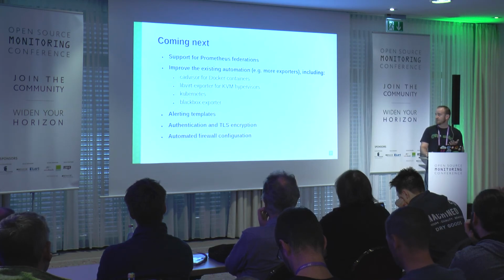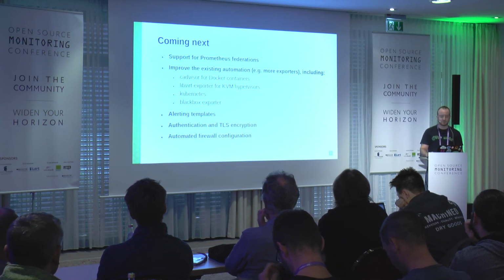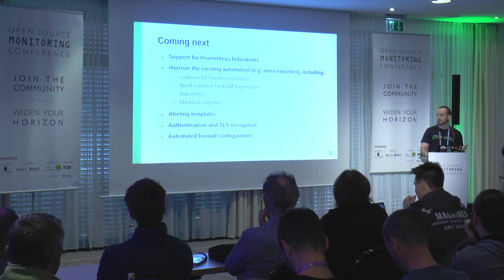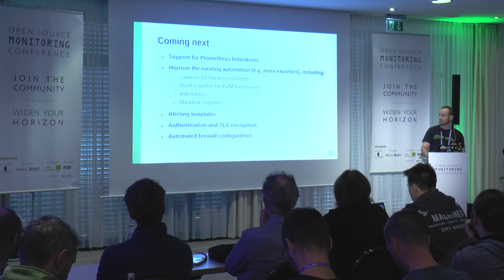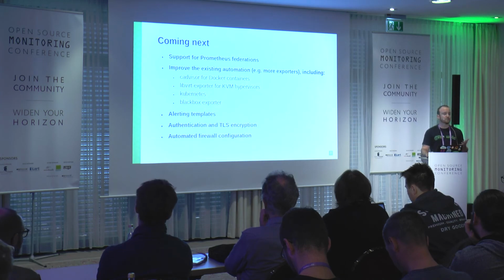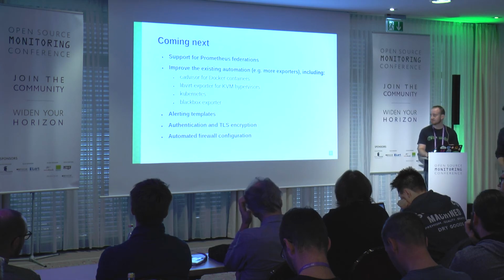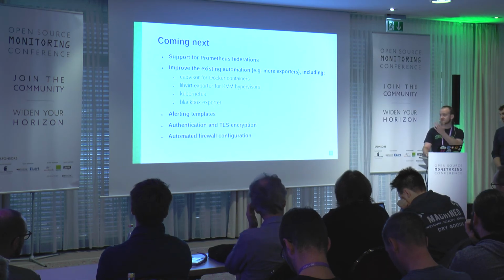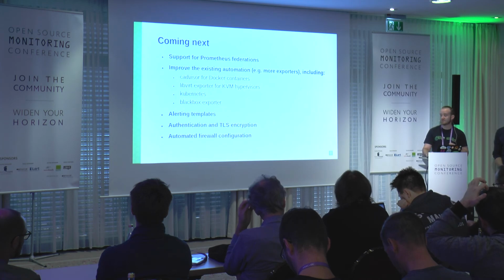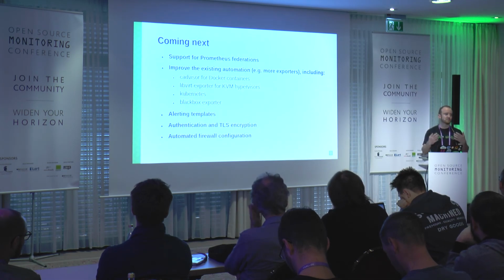We also want to improve the existing automation, mainly adding more exporters, and adding exporters specific for things around containers and virtualization. So cAdvisor for Docker, you might be familiar with it if you monitor containers. A libvirt exporter, which can give you insights on what is happening on your KVM hypervisor, even if you do not run Node Exporter on the systems that you have there. Kubernetes already exposes metrics, so we just need to have Prometheus configured to scrape it. And the blackbox exporter, if you are not familiar with it, allows you to monitor systems from the outside in terms of responsiveness.